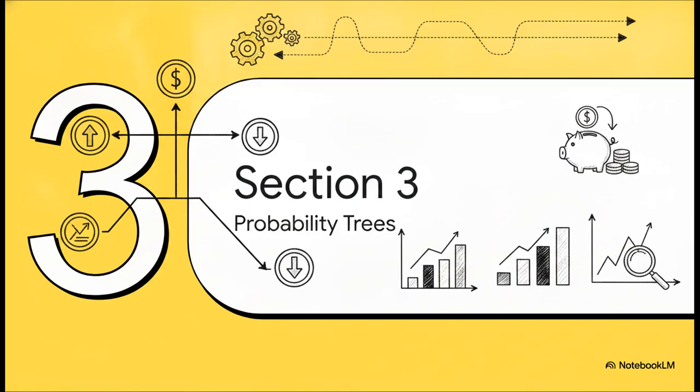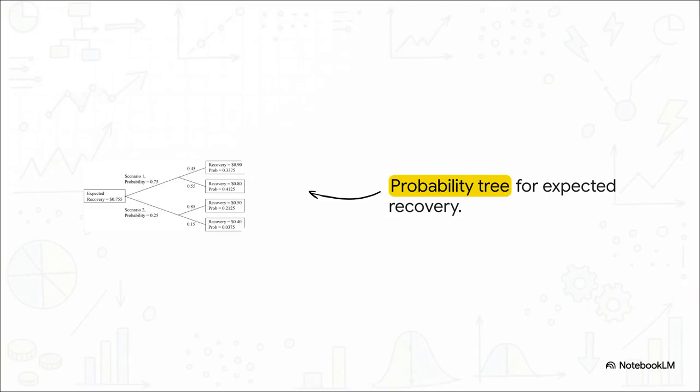All right, we've got a baseline and a solid measure of risk. Now, what happens when outcomes depend on a whole sequence of events? Let's move to Section 3, Mapping Future Probability Trees. Think of this kind of like a giant puzzle where we map out conditional expectations. Imagine a final expected recovery of 75.5 cents. That number isn't just pulled out of thin air. It's systematically built by branching out through independent economic scenarios.